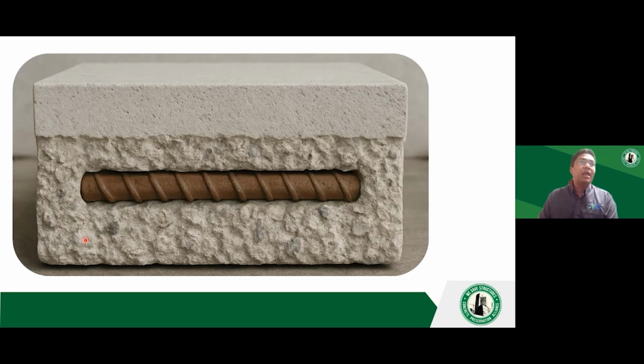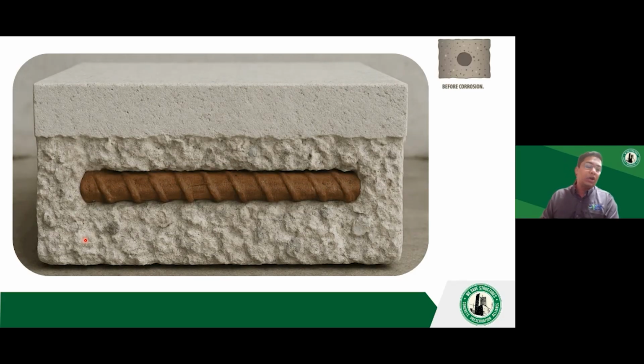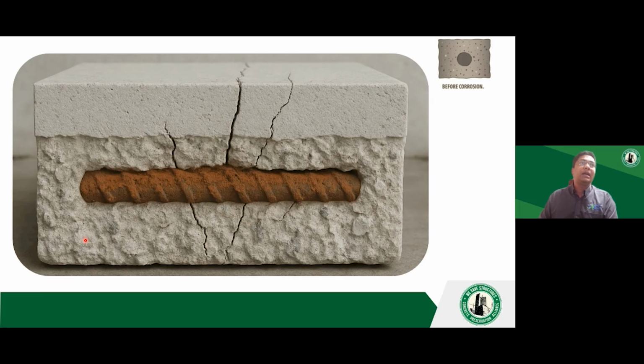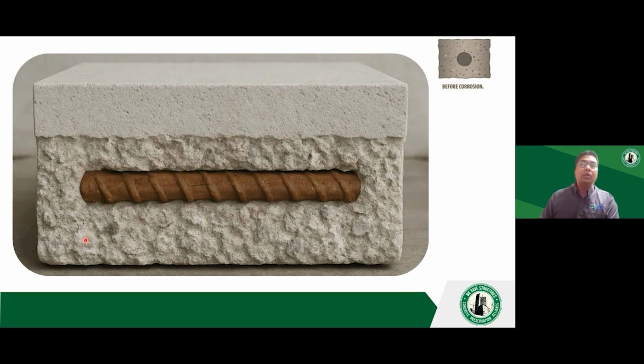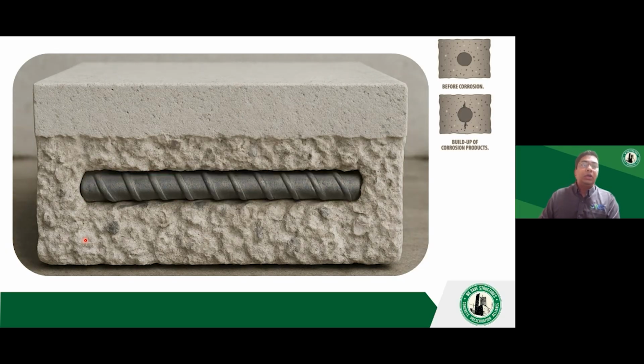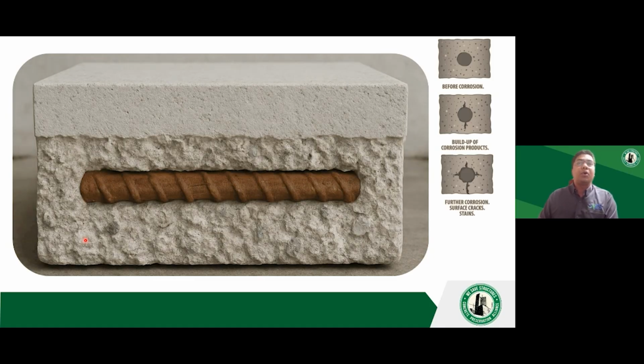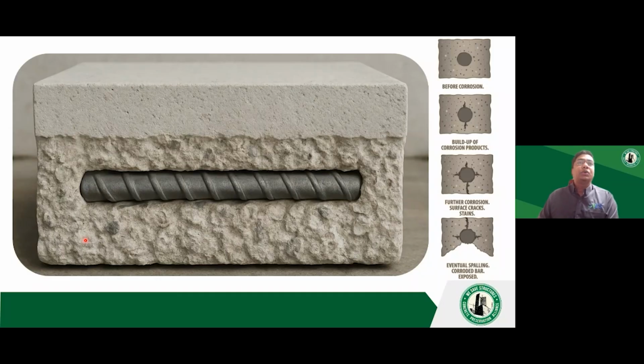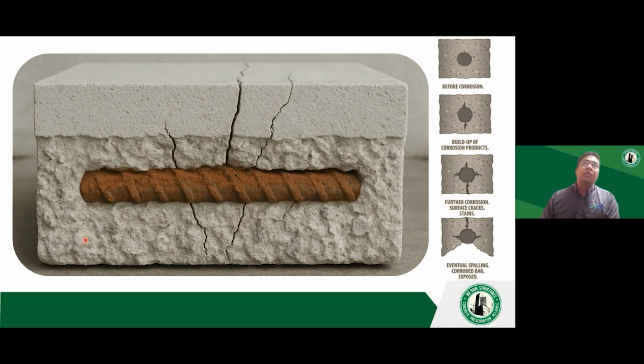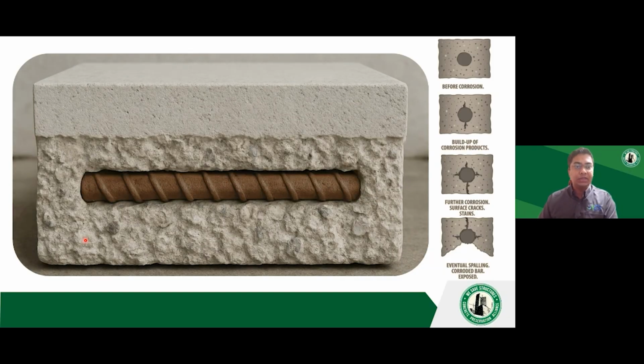So what happens is when you have a good quality concrete, the passive layer is there, then your chlorides get in, your carbon dioxide gets in, your acid gets into the rebar, and that causes depassivation. When the depassivation happens, the rust formation starts, and that rust will push the concrete out. And we know that if concrete is subjected to tension, it does not perform well. In tension, you will get formation of cracks in the concrete, and severe cracking can result in spalling and delamination. Now, as soon as the crack forms, you have a direct pathway for the chlorides and carbon dioxide to get in. So once the crack forms, you have even more severe corrosion rates.